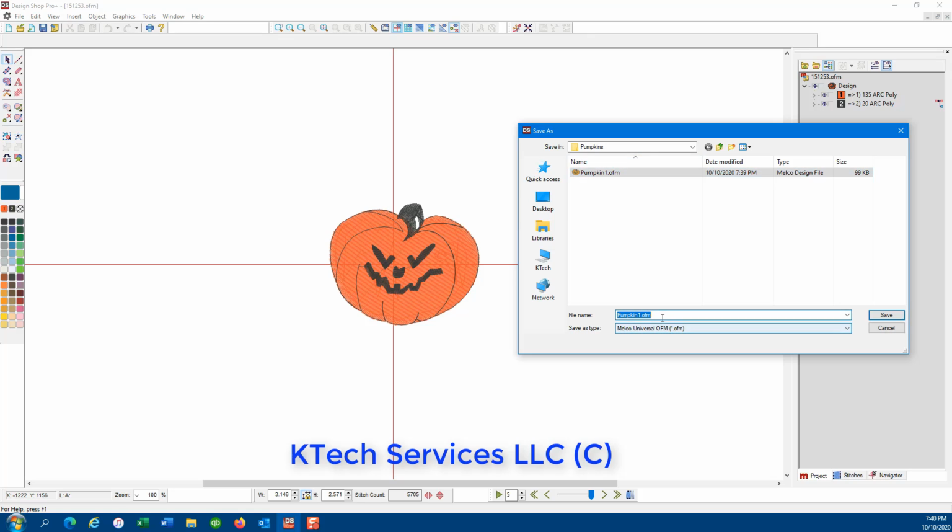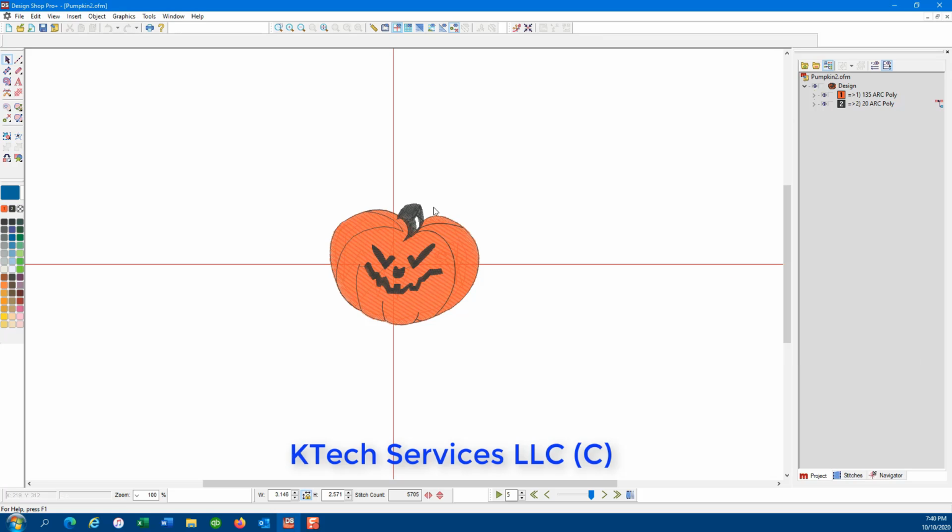But if I click over here and highlight, I'm going to left click again on my mouse, and that's going to put the cursor, and then I can do the backspace and put the number 2. This way it saves me from retyping pumpkins again. Okay, so I did that, and then I add the color and click save. And that's going to retain that color now. So I'm done. I can do a file and close and do the last one.